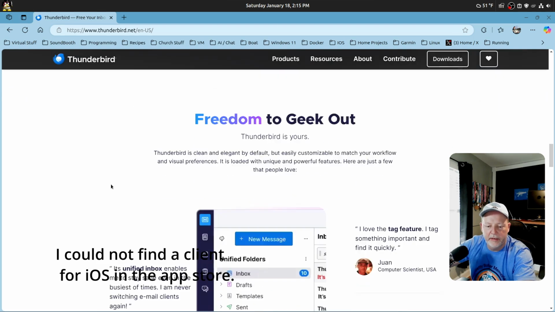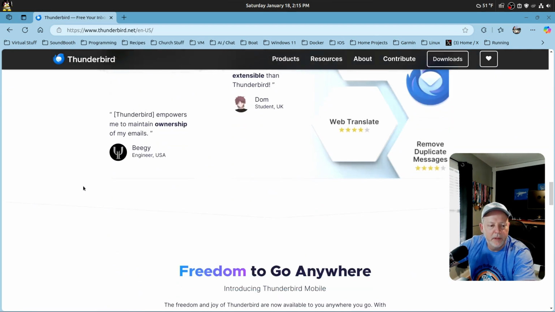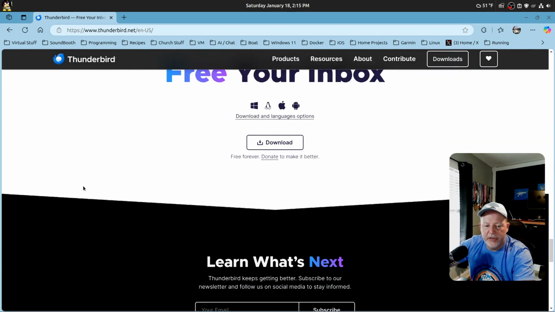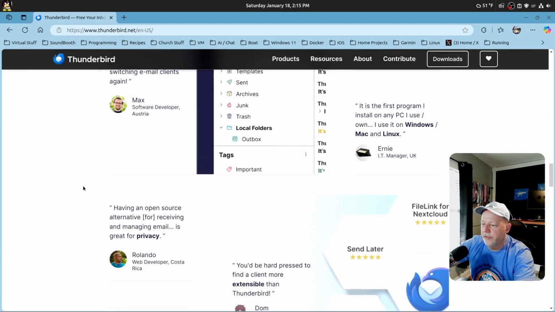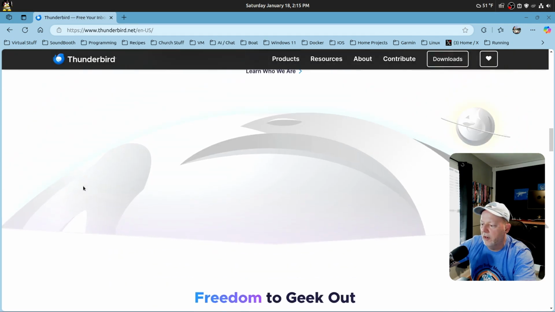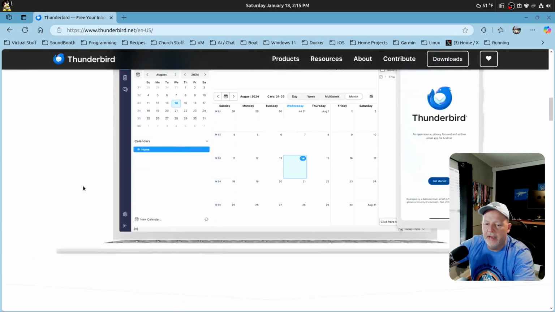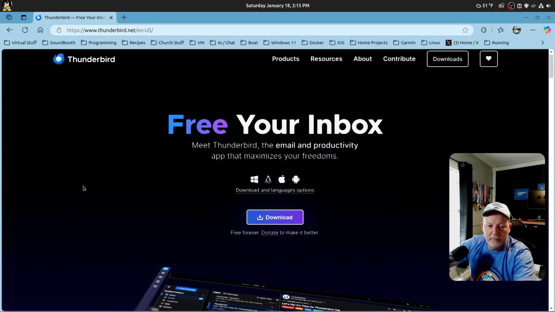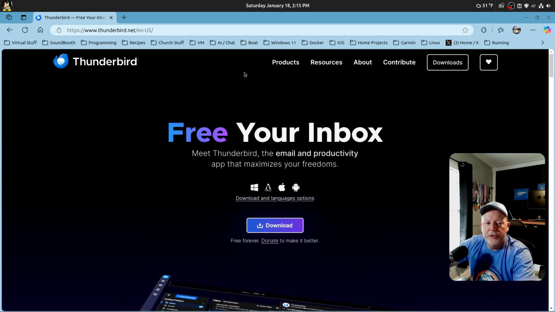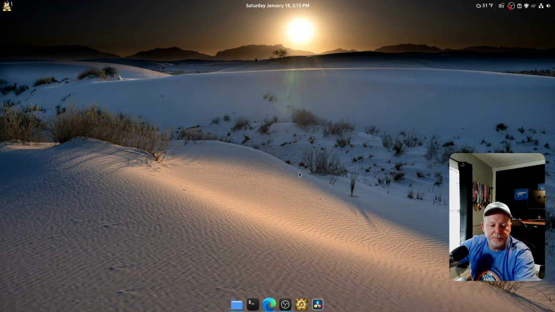I've just been looking at Linux. But yeah, you can download. You can see all your different features, and a lot of your email stays local, and they don't spam you, and they don't sell your data. So, you can read all about it here. There'll be a link to this in the description.